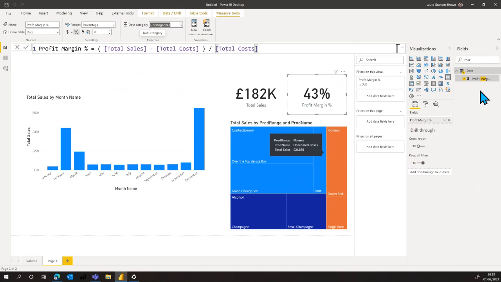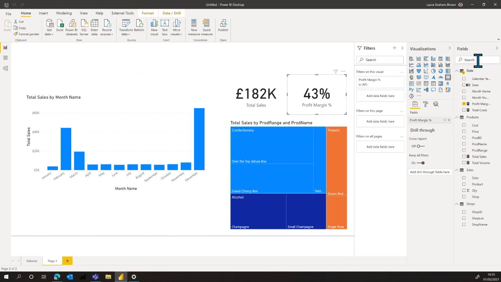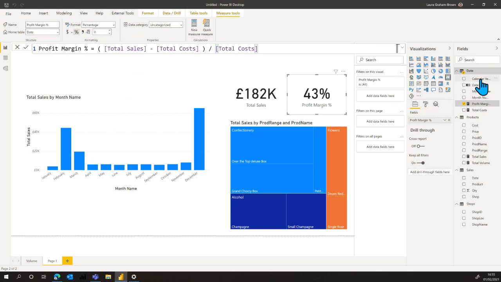So we've done that part. The one thing I wanted to show you, we've created a number of measures. It'll appear in whichever table you had selected at the time, but on the measure tools ribbon, there is a place to choose where you want the home table to be. I suggest you put them all in places that make sense. Currently I've got them in products, so I'm actually going to move them all into products, but possibly you could put it in sales. You're just going to work out where people expect it to be, and you'll see on the right hand side here it moves. So I could take that total costs and also put it into products. And there are some people that will create a query just to put the measures in, but there's lots of mixed ideas about whether that's a good idea or not.